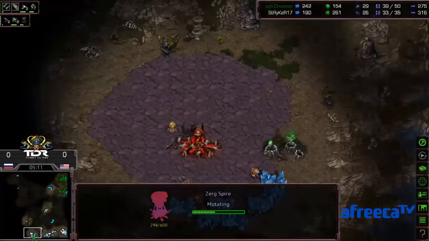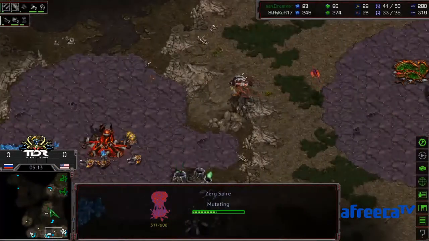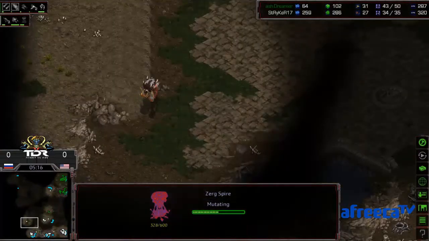Now let's see how he hides his Overlord, because without proper hiding, you still lose one Overlord with this build. You can see sending them off to the side.